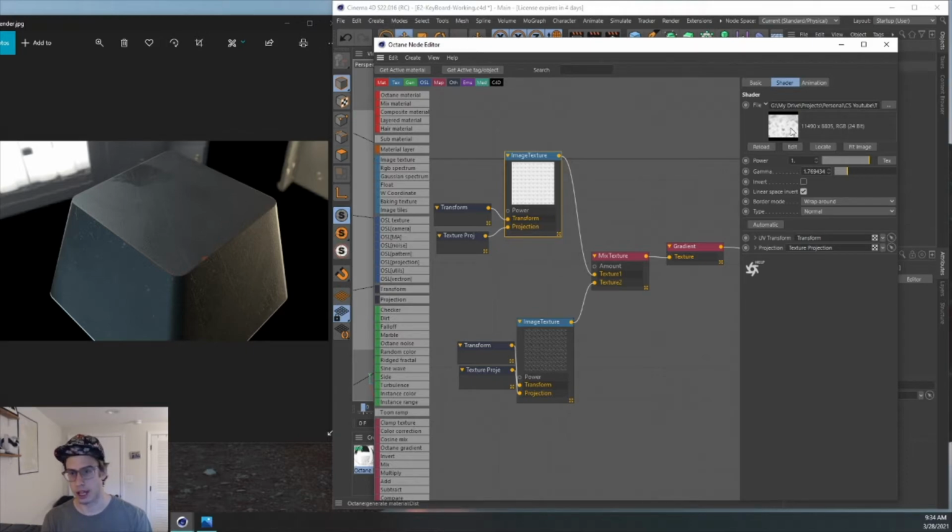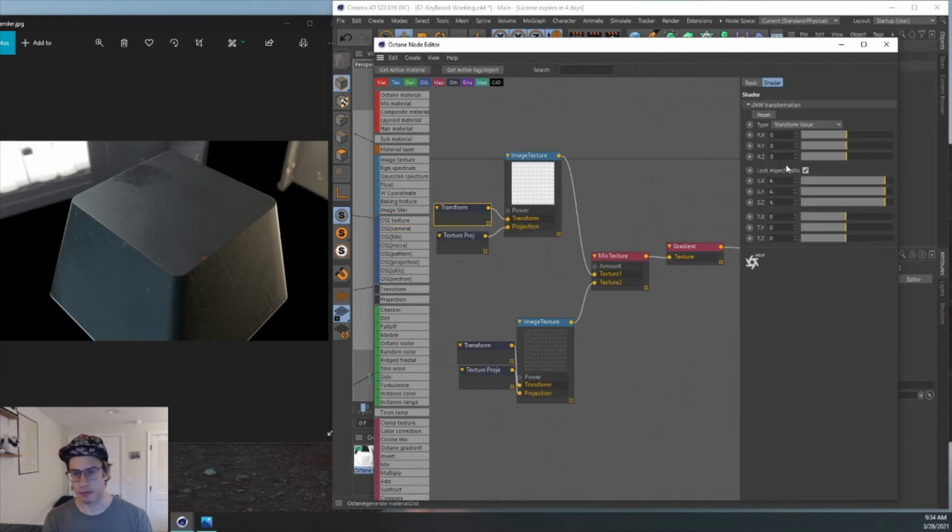I just took a black and white fingerprint texture and applied that. I bumped the gamma up right here a little bit so I could get a little more detail in there and make it more obvious what's happening. Then I'm multiplying the ratio by 4, which means it's going to be blown up quite a bit, because with the initial size of the texture, the fingerprints just weren't the right size. If you're going to have fingerprints on your key, it's going to be a full finger. So I had to scale that texture up quite a bit to work with the scale that we're working with.